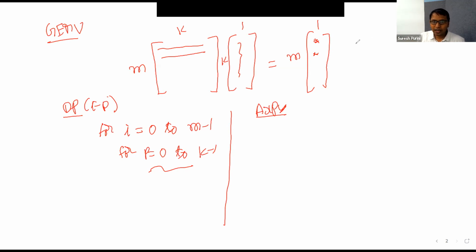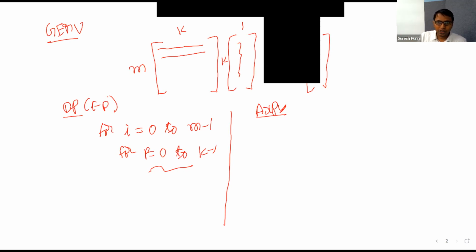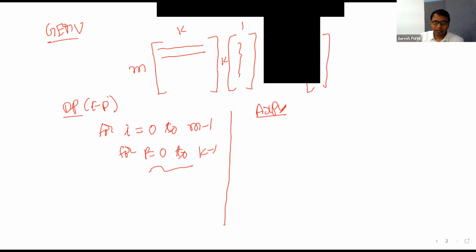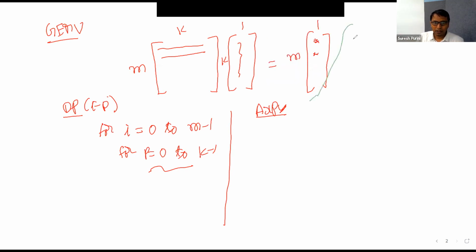And now let's take the AXPY formulation. Let me use maybe a different color. So here we take the same matrix, with columns a0 to a(k minus 1), and we are multiplying it with this column vector, x0 to x(k minus 1), where this is m, this is k, and this is 1.